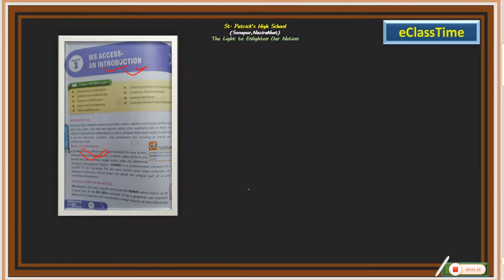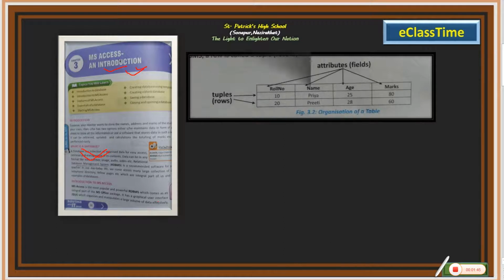What is a database? Dear friends, in the earlier days or even now, we have seen in schools teachers maintaining registers, where there will be the name or roll number of the students, or the admission number. If it is a matter of admission, then age will be mentioned, or if it is the case of a mark sheet, then the marks will be mentioned. That way it goes on.